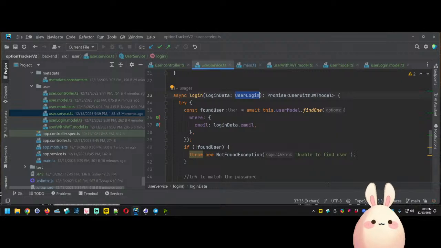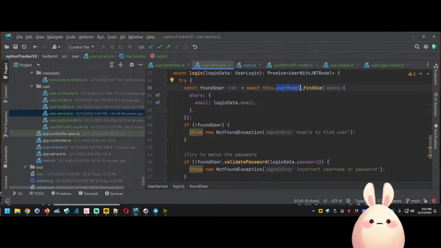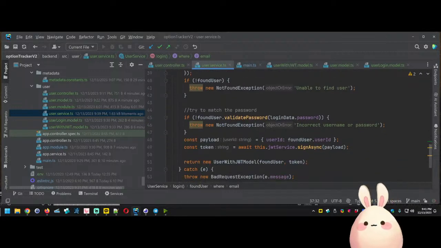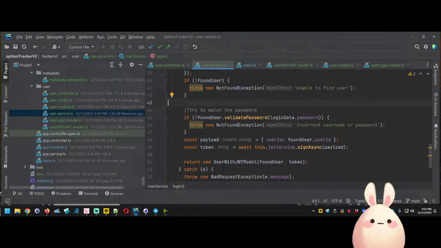We'll again attempt to, using the pre-existing CptWoozle library, go ahead and find a user based upon their email. And again, I'm using a try catch here so that we don't kind of fall into promise hell, though it's not necessarily that deep in this instance. We grab the user, and if they're not found, we throw an exception, unable to find user. And again, this is something that's nicely built into Nest. If we then attempt to validate the password and it's incorrect, we can say incorrect username and password.